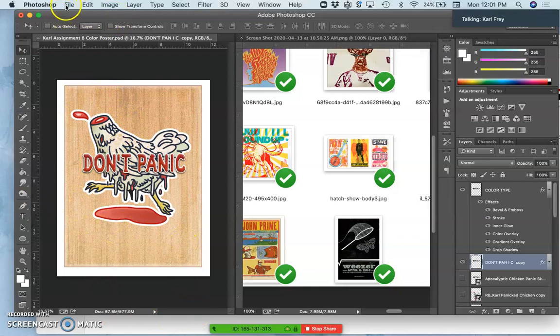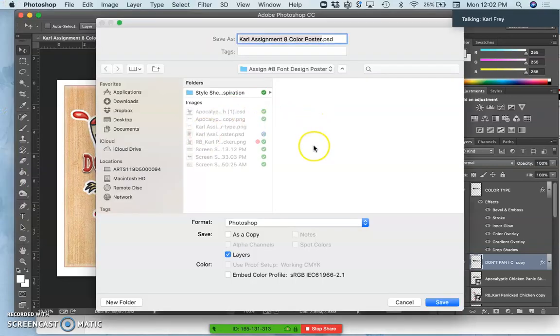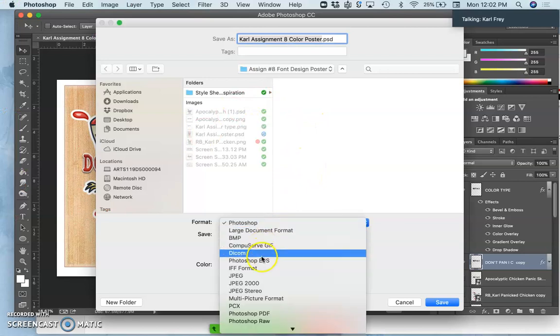If my poster is finished, I save it as my PSD file, and then I save it as a JPEG to put up to Photobucket, and I flatten it and save it as a TIFF for myself to print. And then I would be all done, right? And I can send it to the printers and I'm great. But what if I want to play with it more? Well, let me save it as just a JPEG and put it up into Photobucket just so you can have a comparison.